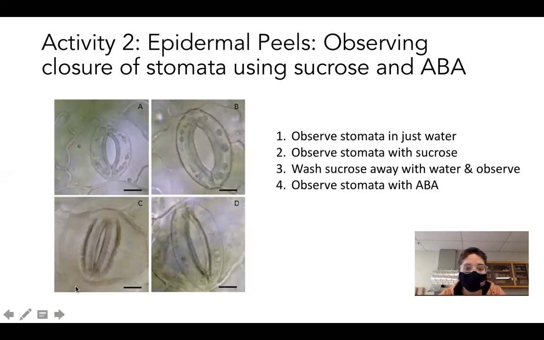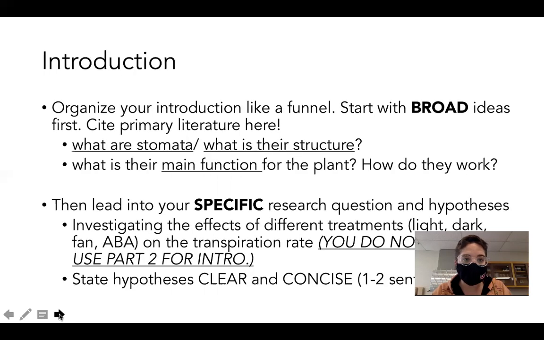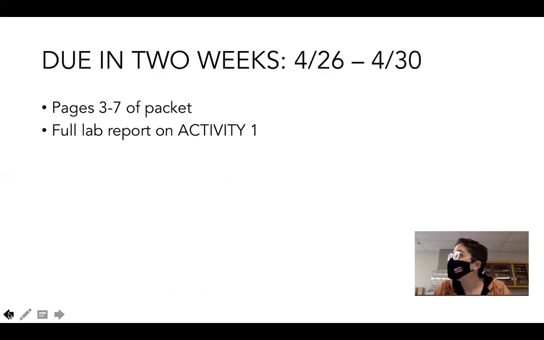Okay, so that basically concludes my explanation of the activities. Due in 2 weeks, we have pages 3 to 7 in your handout, and then we will be asking you to write a full lab report on activity 1. From here, I'm going to transition into some suggestions and step you through the instructions that we have in the packet. It is very important to read over the guidelines for the lab report.